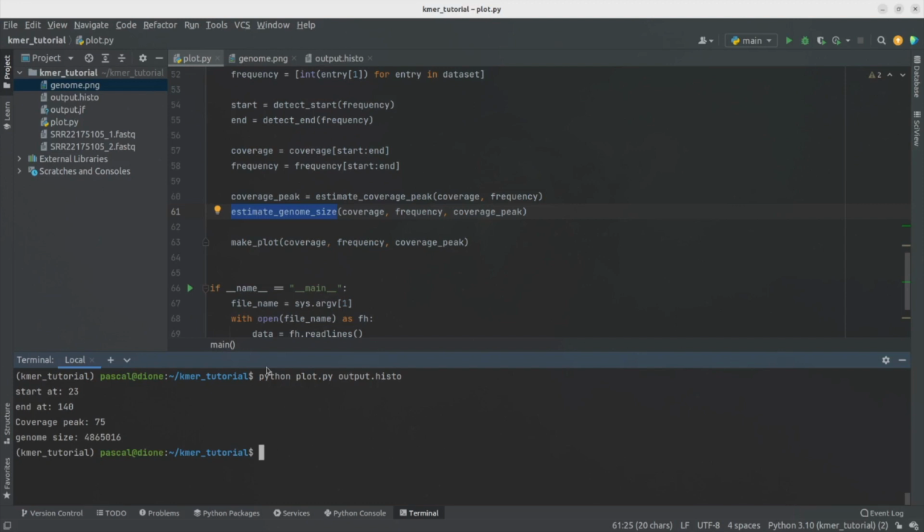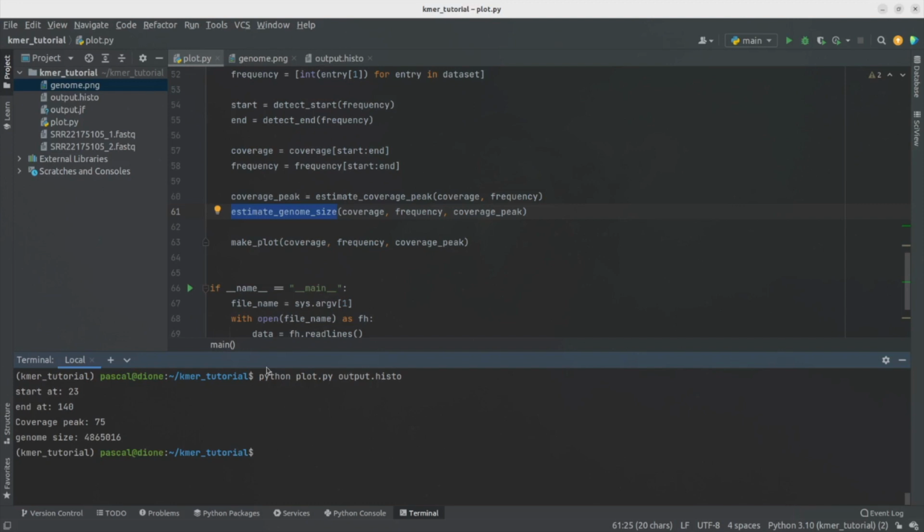I'm pretty sure it's something between 4.7 and 5.1. So if you take this raw data and you run using an assembler like SPAdes or Shovill, you are going to get a genome that's pretty much around 4.8.